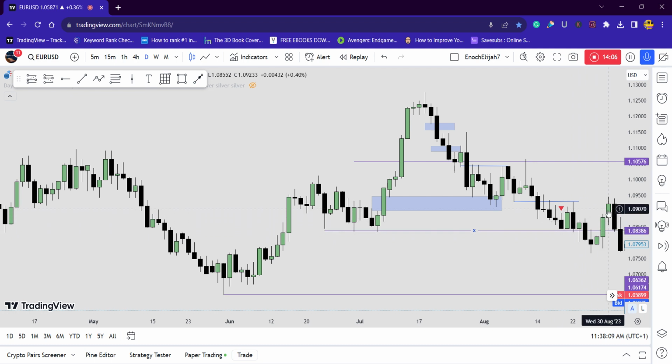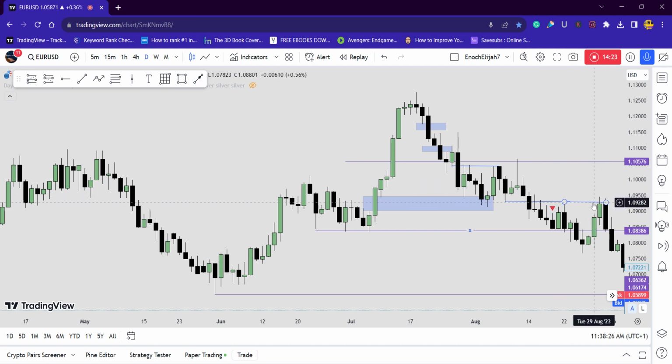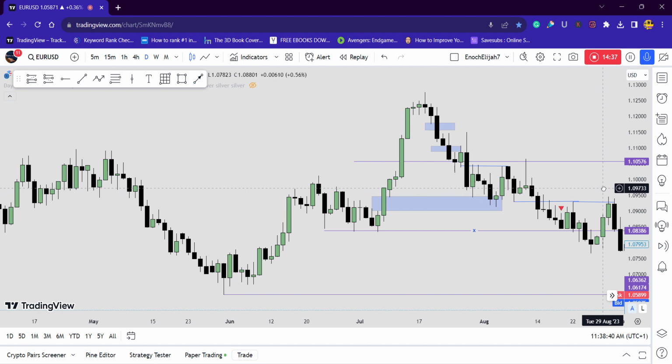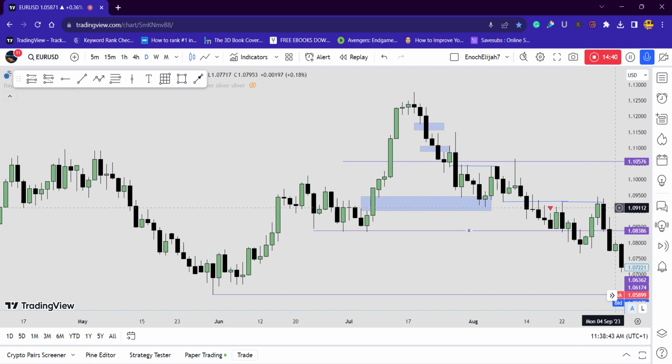So next day, I want to believe that price will give some retracements up. So this high, my target. So this day, I will buy. So this is a buying day for me. And the price touches this old high, took it out, then closes below the old high right there. This for me is a sign that price is not fully bullish. It wants to go lower. So next day, looking for sell.